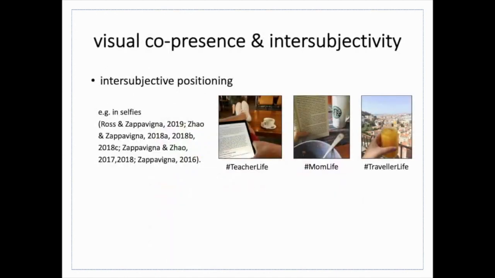So I'm really fascinated by how this kind of thing is construed visually. I've done some really fun work with Zhu-Min Zhao, looking at intersubjective positioning in selfies through looking at visual perspective, looking at how the intersubjective positioning of what we refer to as inferred selfies features a visual structure that includes body parts. So you see the hand, the photographer's hand or feet, or other body parts in the image, and how this can be used to create co-presence that is then recontextualized across different domains of social life, as suggested by the hashtags, teacher life, mum life, travel life, of these Instagram images.